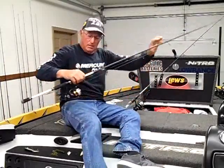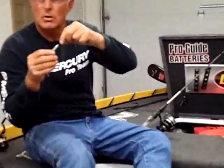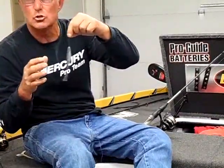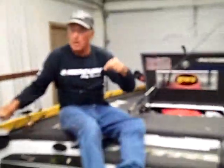What I'm doing is putting a little swivel up here about 18 inches. Then I've got a 3/0 hook, and it doesn't matter to me what color fluke, as long as it's a shad pattern. This is a bait fish, but not an albino. Arkansas shiner will work. Anything that kind of resembles a shad. And I haven't thrown watermelon, but watermelon should work good too.